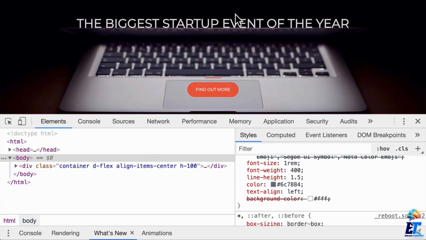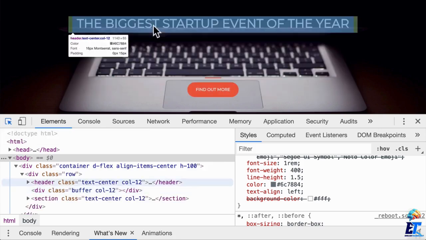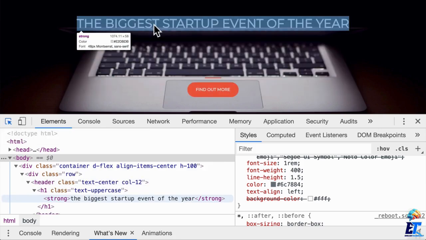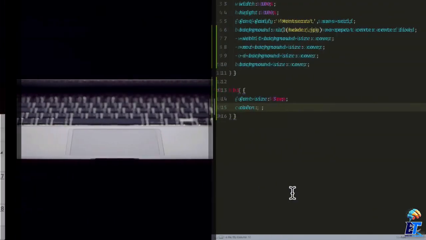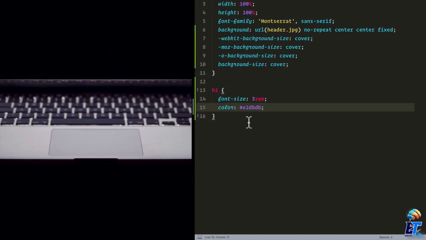In our case, I want the color to be, well, let's find out. How can I copy the color of this page? I can just click on select an element, this little icon here. And then if I hover over this, look at that. It shows me exactly what color this element has. You can see over here that this is the hex color. So I'm just going to copy that, come back, and paste it in.